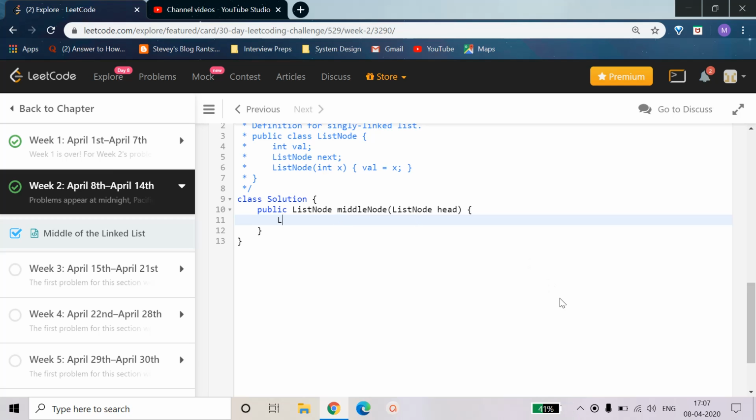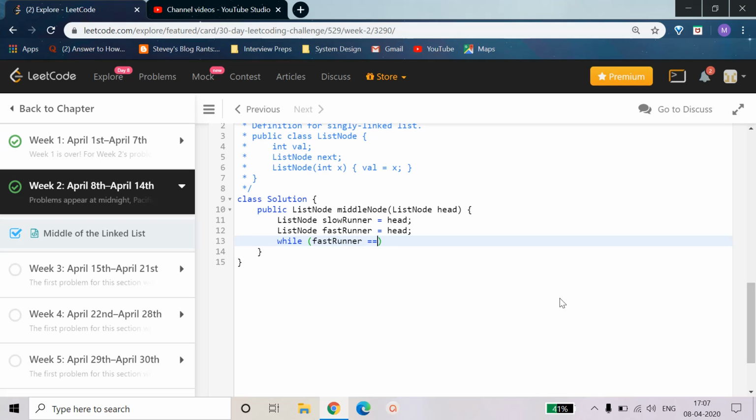Our list node will contain a slow runner, which will be initialized to head, and a fast runner, which will be initialized to head as well. Our edge condition is that as long as our fast runner is not null and the next node of our fast runner is not null, we can continue.